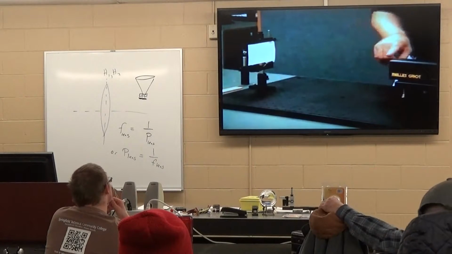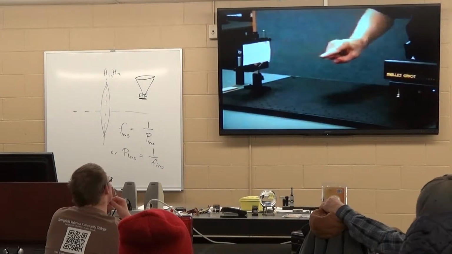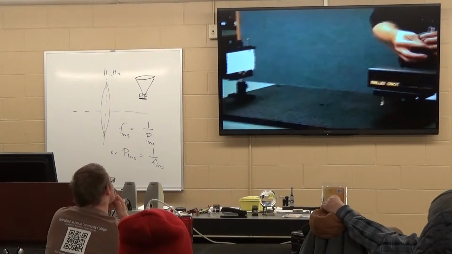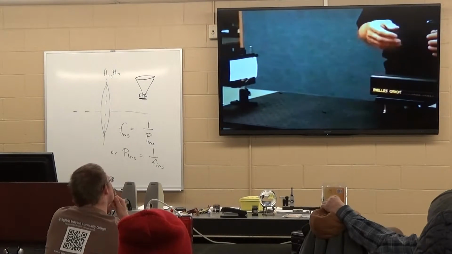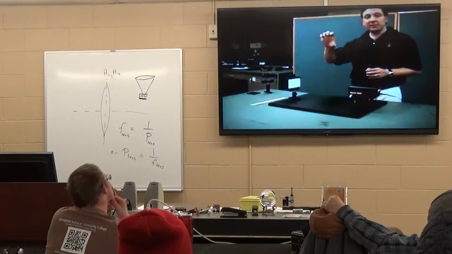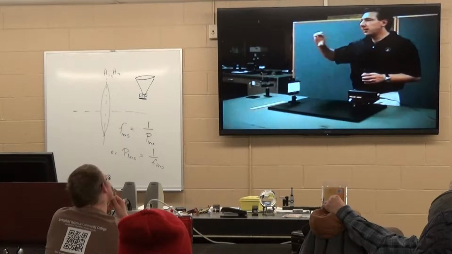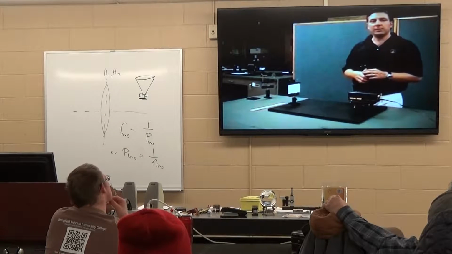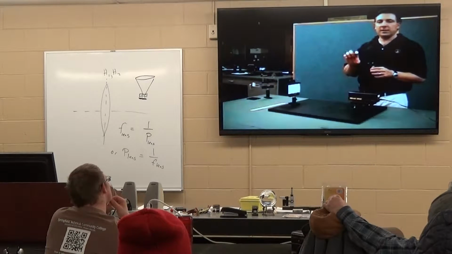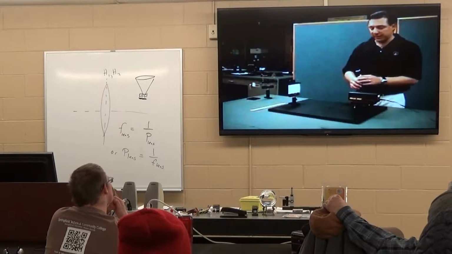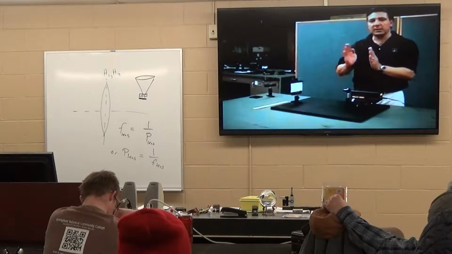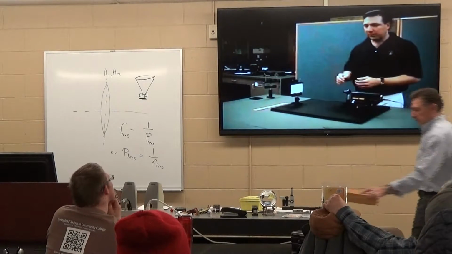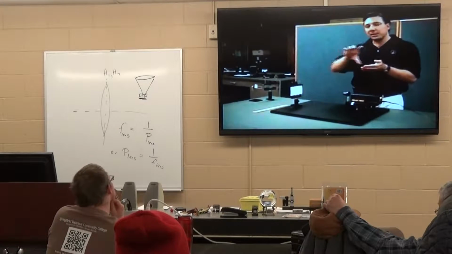Now, given that this laser beam is aligned in this direction, the next thing I want to do is expand it. Part of the reason for expanding and collimating the laser beam is that the larger the diameter of that beam, the farther that beam will travel without diverging, or divergence is directly proportional to the amount of collimation of that laser beam. So the more collimated or more parallel a laser beam is, the less it will tend to spread out over a certain distance. Also, the larger you expand the beam, the less it will spread out.